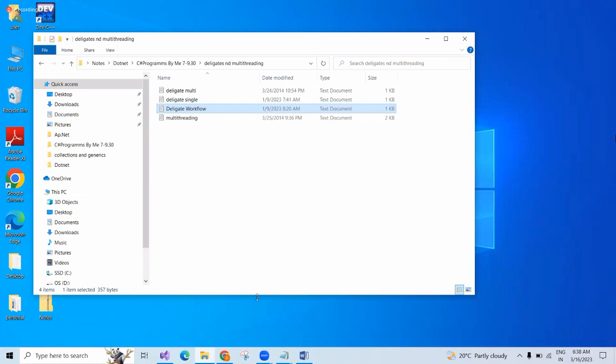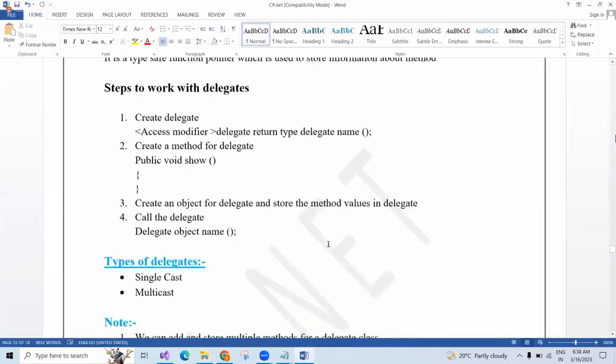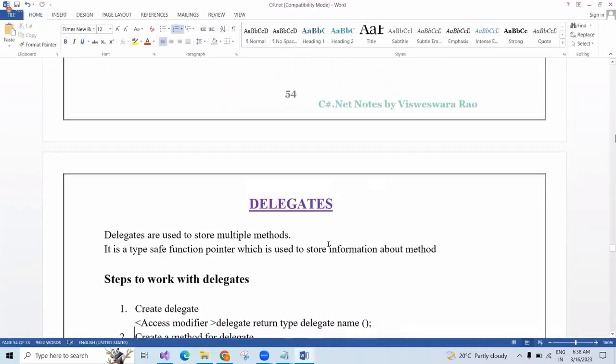For a change here, we will store the complete object output, not a single variable. We'll store the complete object using this delegate, and we don't call that object or anything else. We'll call this delegate and we'll get that output. That's what a delegate is. We'll explain each and every point in detail.